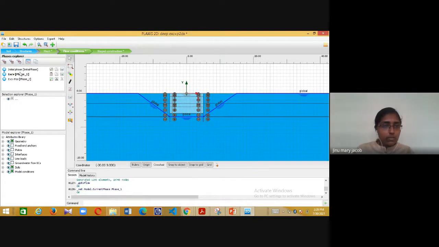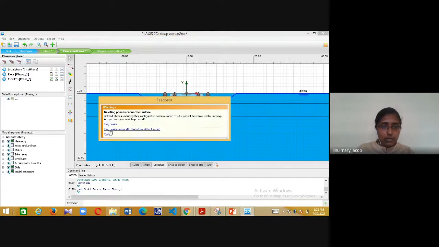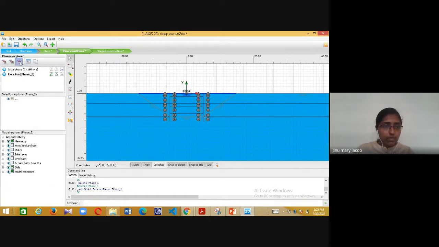Okay, since we are using the previous model, whatever excavation phase we have defined is already there. I am just removing it. Okay. So now after meshing, flow condition.